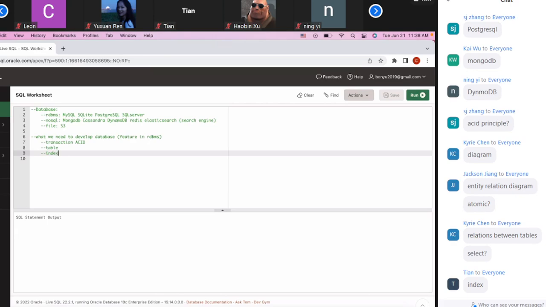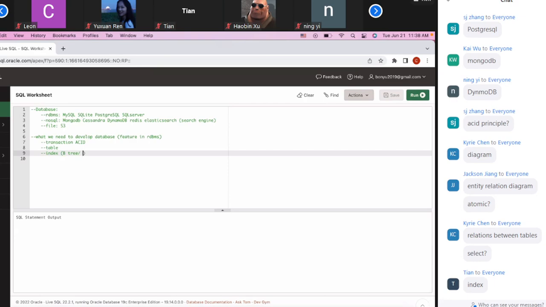Because we are using a search tree, the worst case of the searching time is the height of the tree, right? So we can speed up our searching time. But we are using extra space to store the index, like store the B tree or B plus tree. So it's kind of a trade-off.